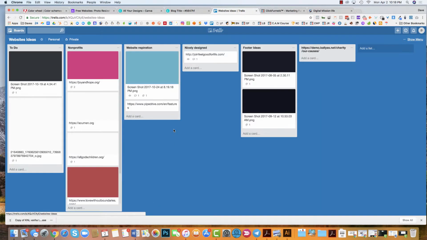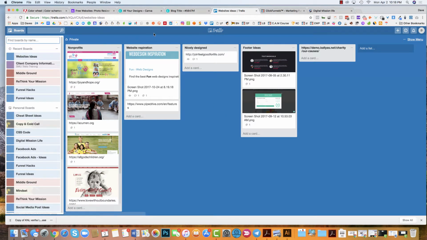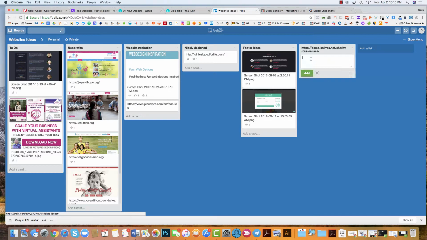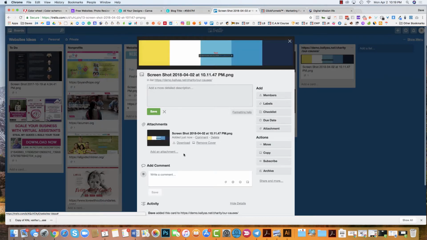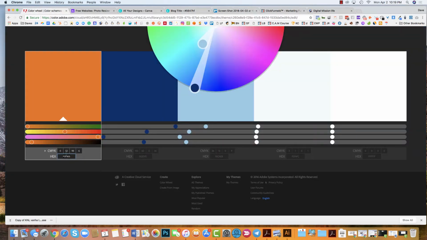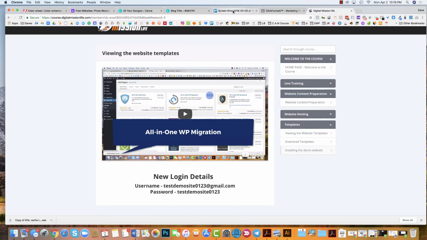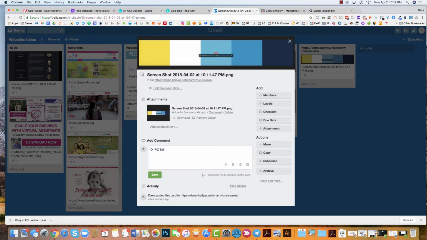And then if you're not using Trello, I would highly recommend that as well. So you can go in and say you've got a website. You can make a new board for all of your content, and then you can add new cards. And then you can actually put images in, so you can actually see it. And then what I would do is come in here and copy and paste those hex codes in there. You can just say your orange is that color, and then just keep going, or your yellow or whatever it's going to be.